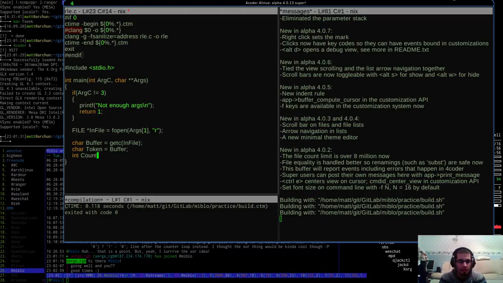And counter is equal to 1. I think this is all I need. File. So I'm reading it in the in file. And then I'm ready to pass it, I think. Yeah, I think this is correct.